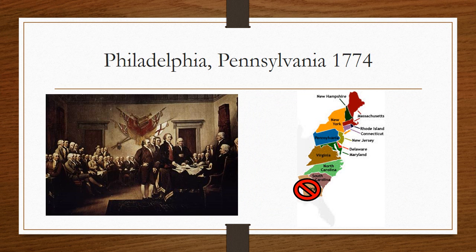These coercive acts caused many to want to speak out against the British. So representatives from all of the colonies except for Georgia met in Philadelphia, Pennsylvania, to discuss whether the colonies would remain loyal or take action to separate from the British Crown. There were two options that were laid out. The first was called the Galloway Plan.